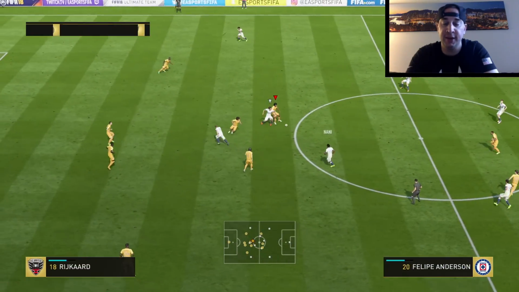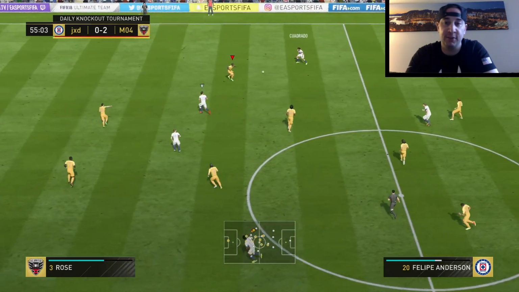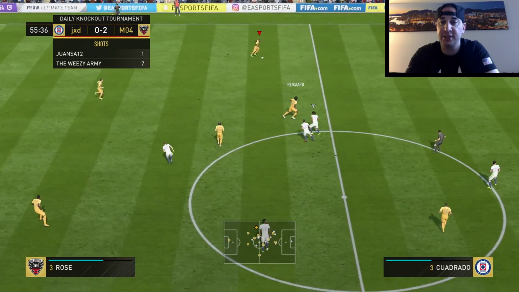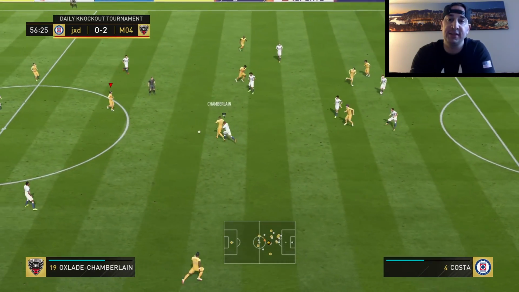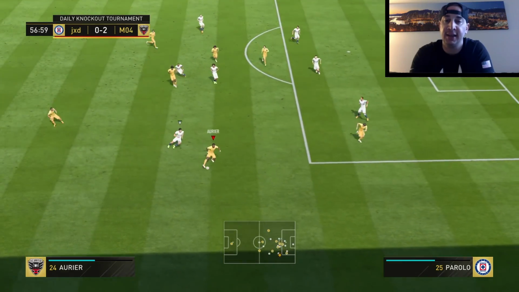But I'm too stupid to do that. I definitely play too narrow sometimes. It's the way I like to play. It's the way I'm most comfortable playing. So I don't mind the kind of chess match. But with that being said, if you really want to take advantage of a three at the back team, play down the wings. Look at that. You guys can see on the field itself the amount of space, like this exactly.